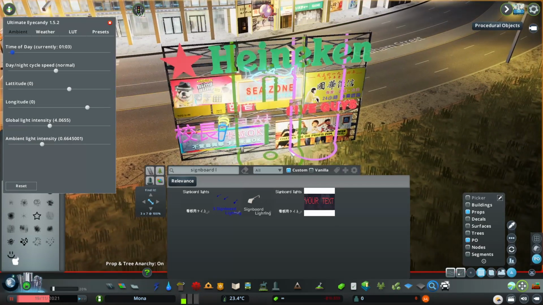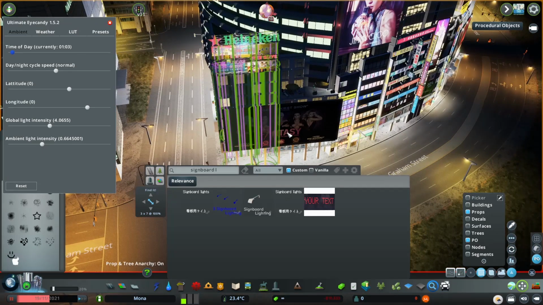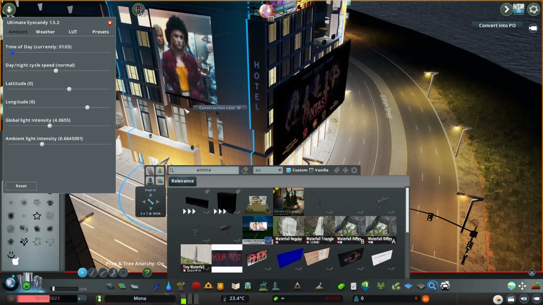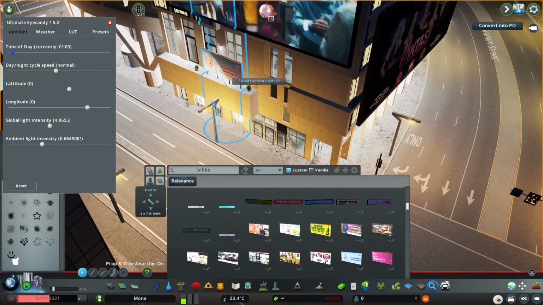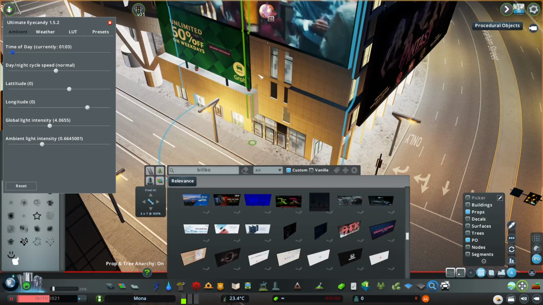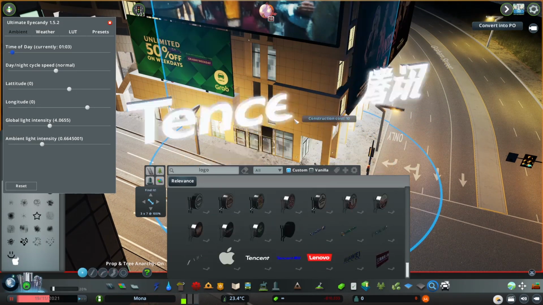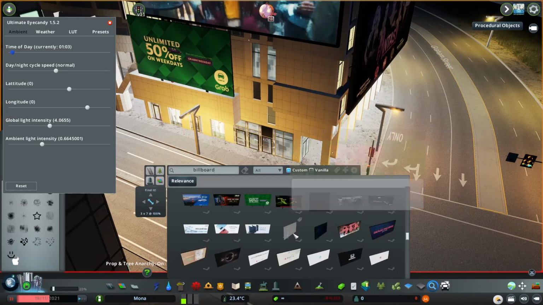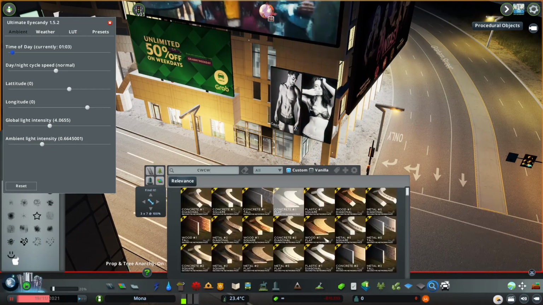Now, if you can't tell already, Mona's a pretty cyberpunk-inspired city, so this ultra-commercialized look, with advertising absolutely everywhere, is very much part of the aesthetic of the city, just like what you see in Cyberpunk 2077 and lots of cyberpunk films like Blade Runner and Ghost in the Shell.